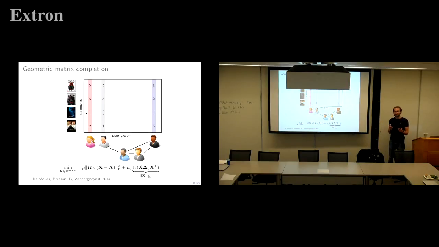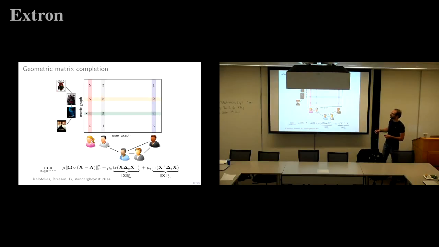So here, smoothness is understood, basically, you can think of it as a low-dimensional model, but in a different sense. If something is smooth, it means that it can be represented with a small number of linear combinations of a small number of Laplacian eigenvectors, right? Basically, it's a low pass signal in signal processing terms. So basically, you don't need many Fourier coefficients to explain these signals. So it is low dimensional, but in a different way from the previous model. And of course, you can also construct the same graph for the movies.